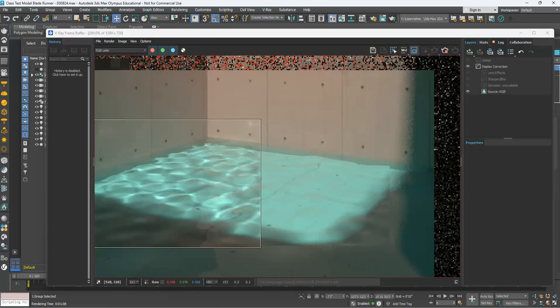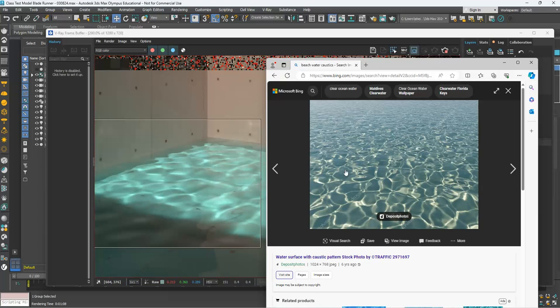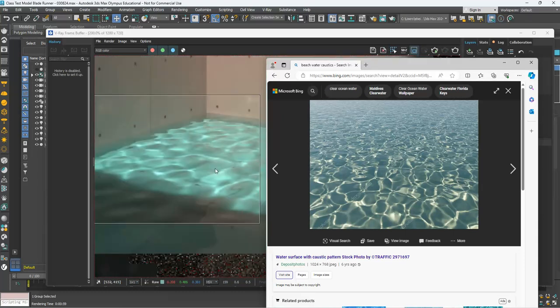Again, the color is different, right? That's hard to match. This rendering is very low definition, so the effect is very pixelated, right? But that's pretty much the effect you get, right? And you might also see some light bounce here, right? Because when the light hits here, it penetrates, but at the same time also reflects back and casts that effect on the walls, right? So this is pretty much how you get your water, right?